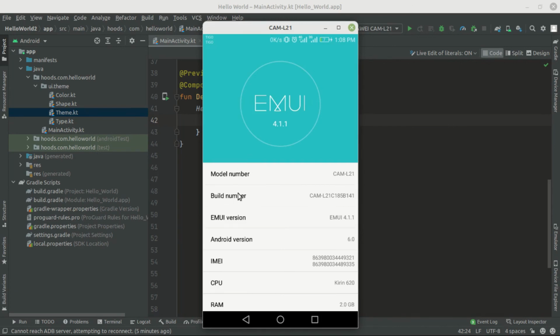and this can be different for different phone manufacturers. In my case, it's just up here. So you have to click this 7 times, and because I have already created my developer options, it's telling me no need, you are already a developer. So press this 7 times until you get this message. Now after that, you can just click back.